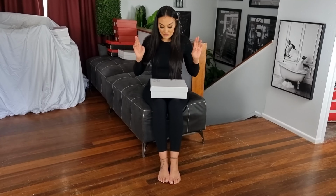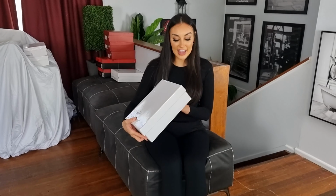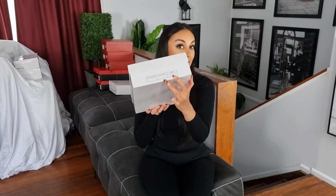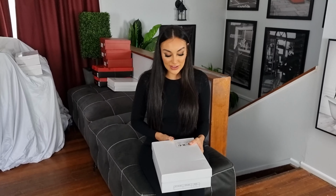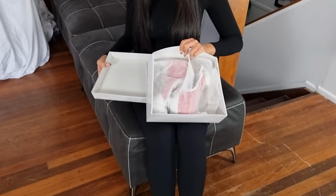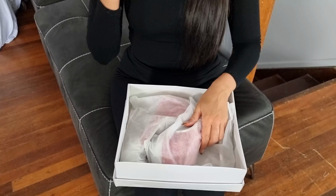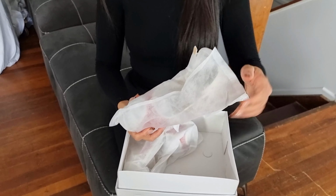I have some shoes to unbox for you guys. These are in a size 39, so we'll see how these fit. These are a Euro size 39. They come in a white box. Let's see. So these come all wrapped up in the dust bag.